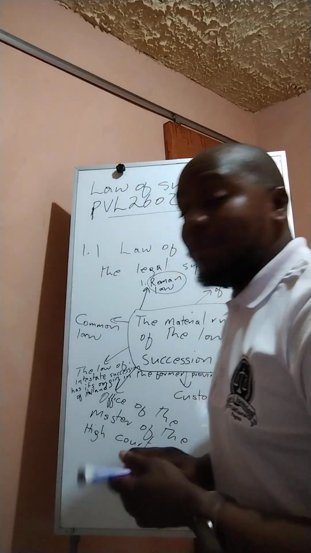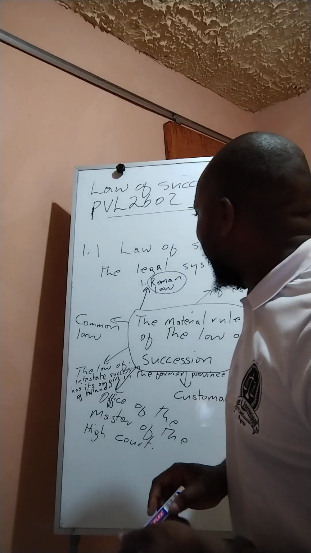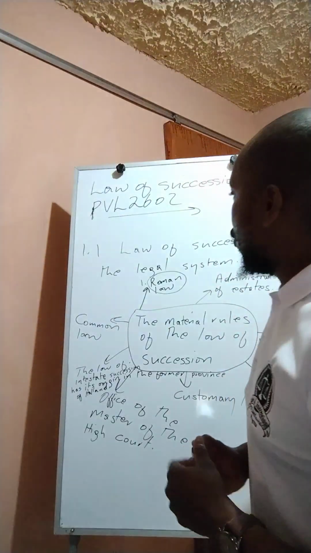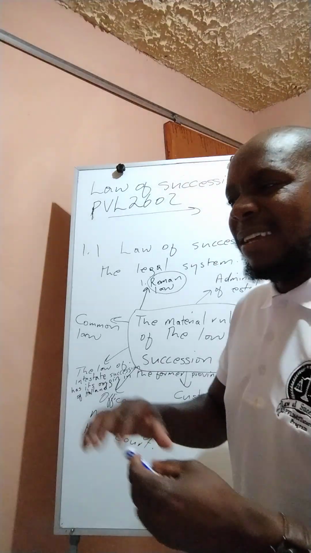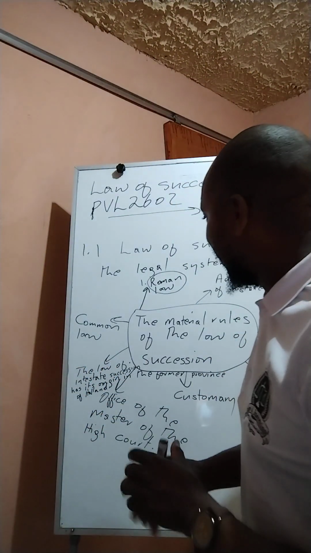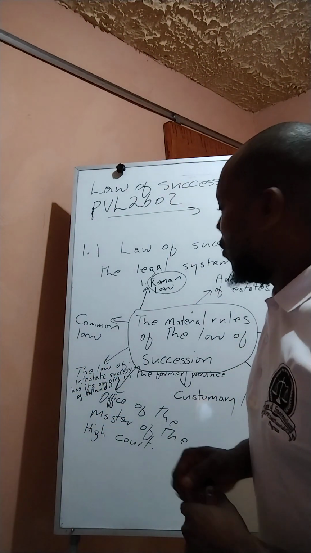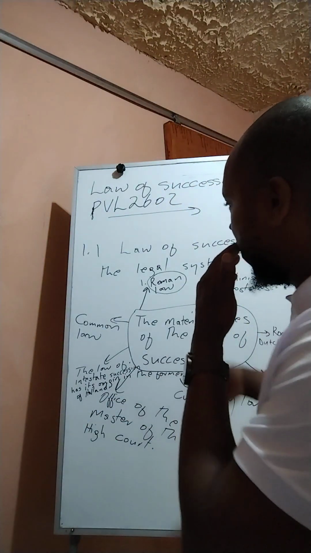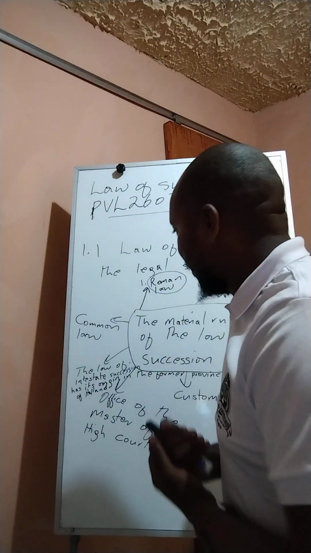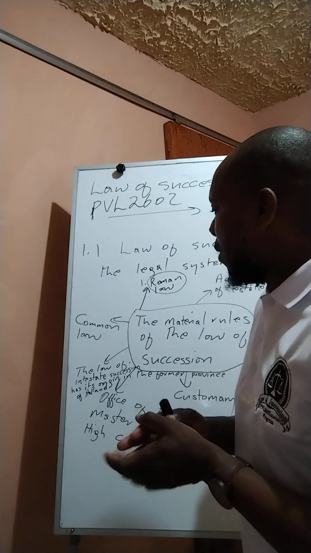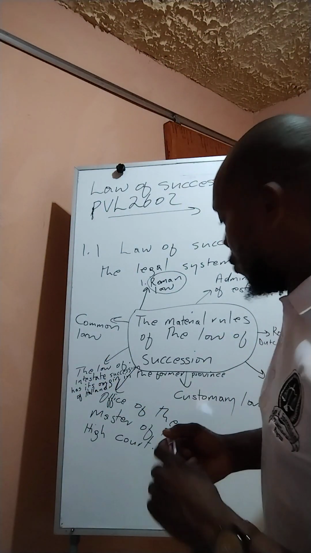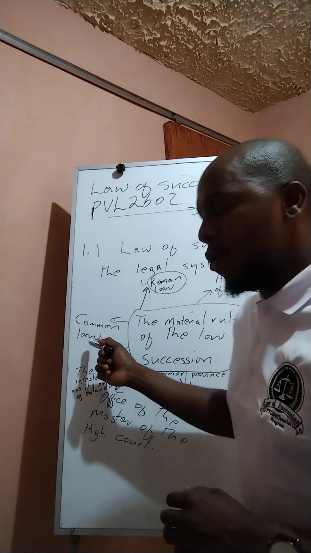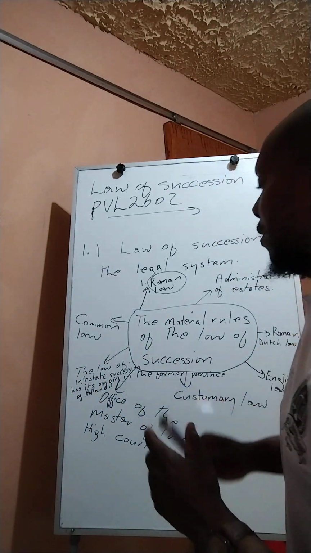Hi everyone. Today's lesson simply explains the law of succession in the legal system. So you'll remember in the previous video we dealt with the general background of the law of succession. In this section we are specifically dealing with the law of succession in the legal system, mainly focusing on the material rules of the law of succession, both common law and customary law.